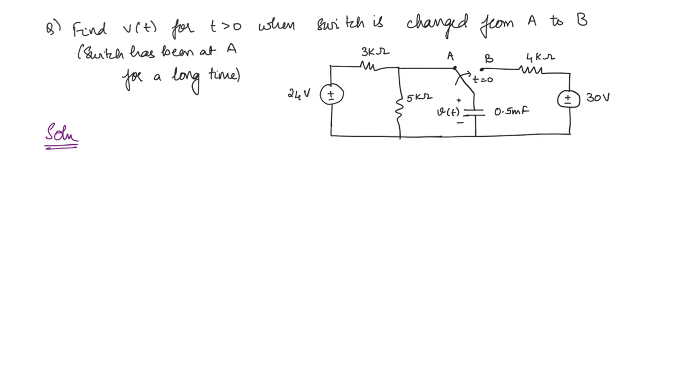So what is the first step here? Step 1, just write the generalized expression for the capacitor voltage. V of t is the final value. Here we will take it as V only, because it is given as V of t, not Vc of t, plus the initial value minus the final value into e to the power minus t by tau.